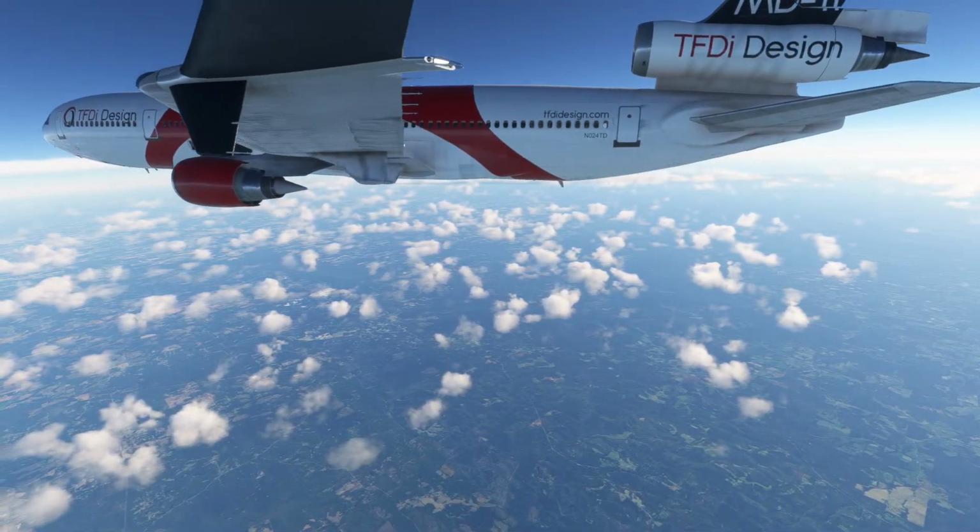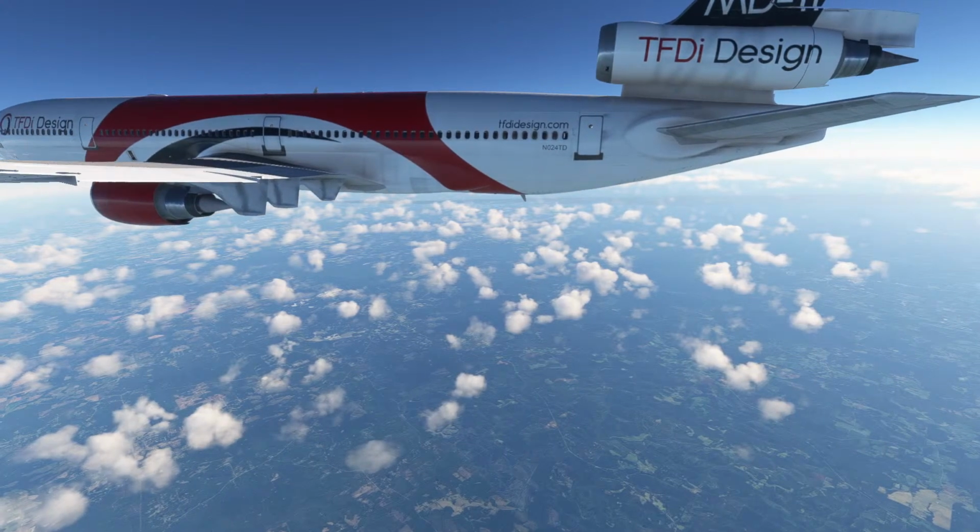The attention to detail in these aeroplanes always amazes me. They're so good.